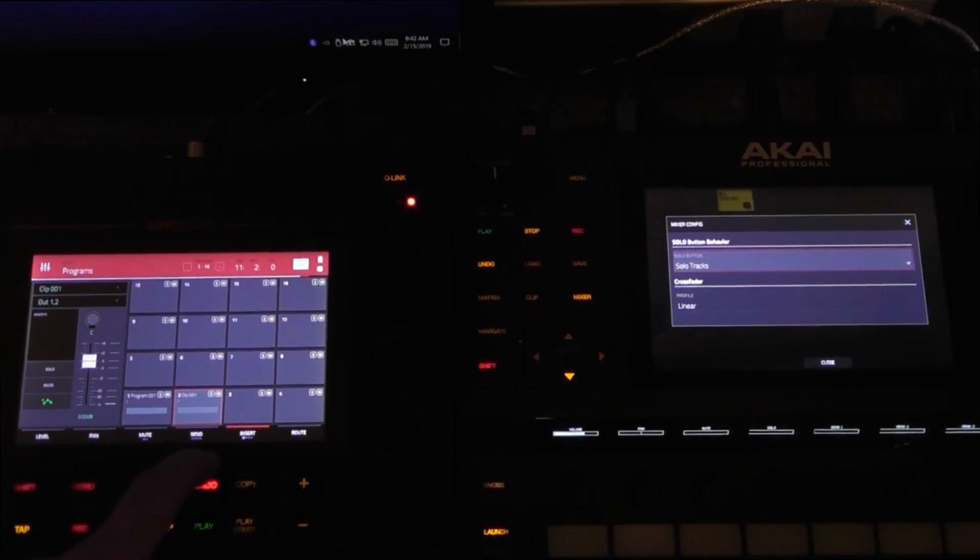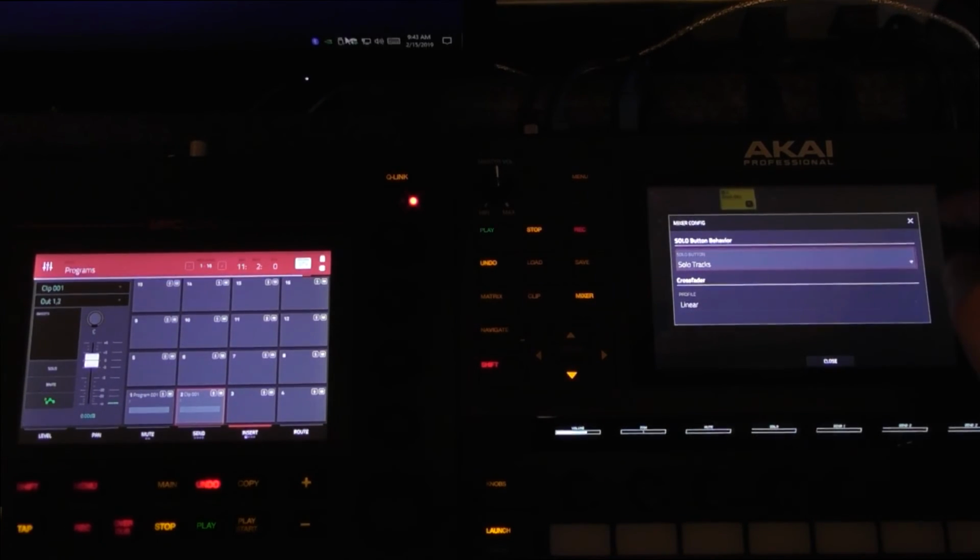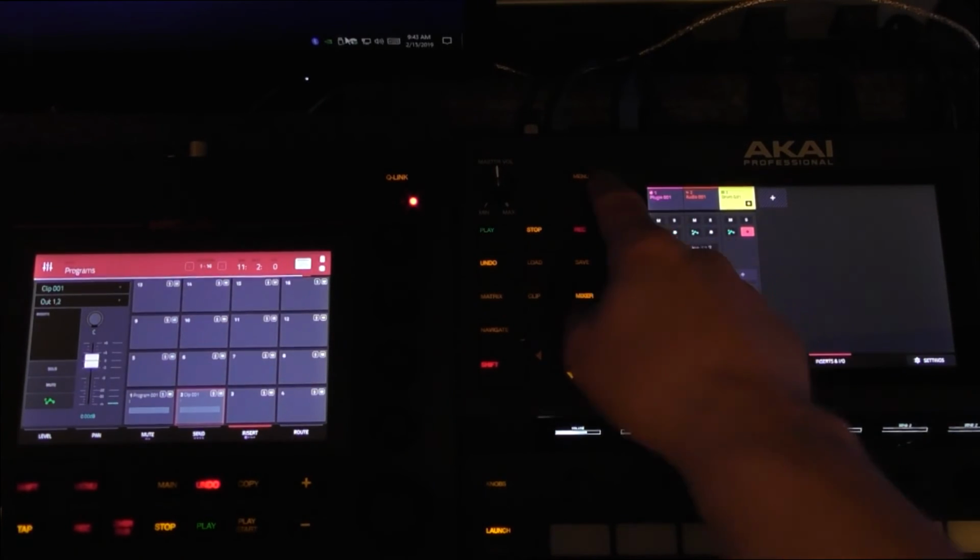There's solo button behavior. You want a solo button on solo tracks or cue the tracks. And then you have the crossfader here in the bottom, which is that here. That's the only difference between those two.